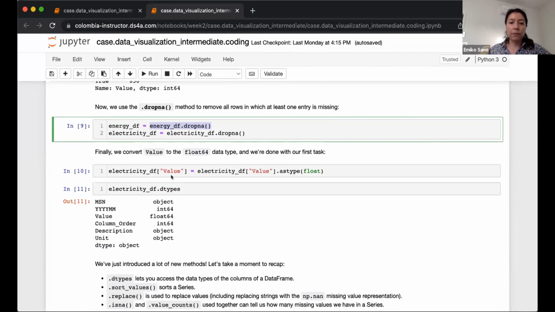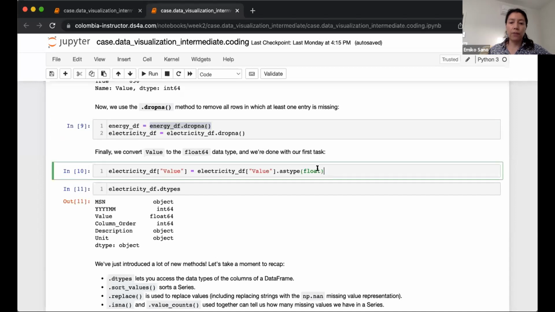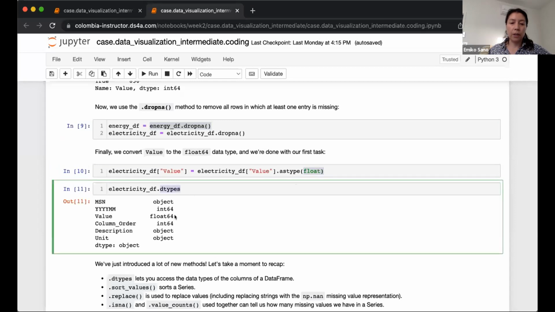Right now, the value is still an object, so we want to convert that to a float. It still thinks that it's text. So astype float is going to convert everything to float now. Once we do dtypes again, you could see that instead of object, now it's reading as float.